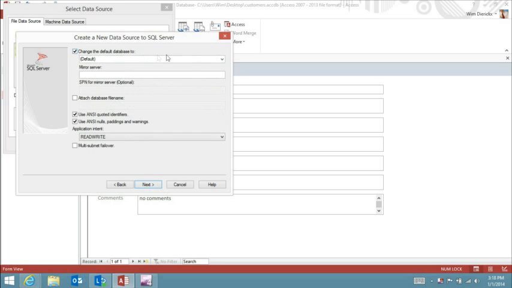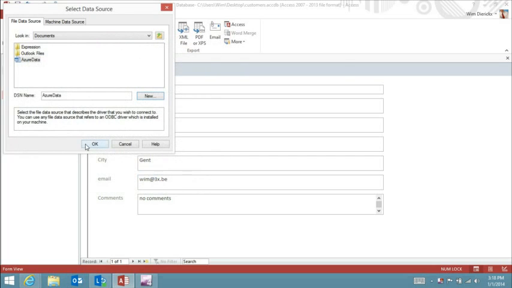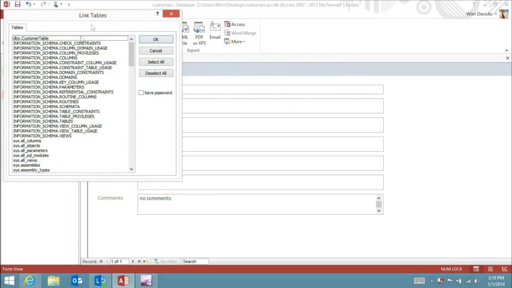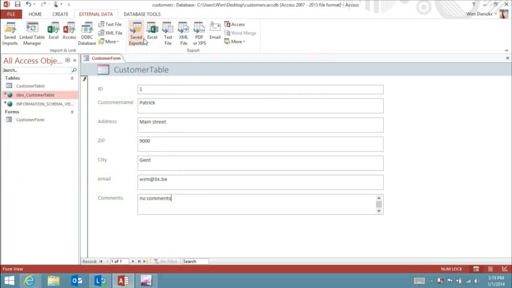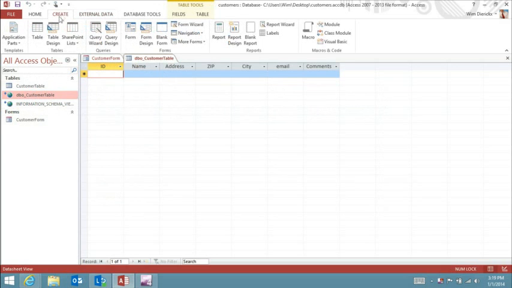That's done. And then I can already select one of the databases. I only have one, which is the customer database, so let's select it. And then I'm pretty much done with creation of the connection between Access and Azure. I need to log in one more time into the SQL server, and then it will give me a list of all kinds of system tables, but one of them is my customer table. So I selected it, and now I have a link from Access to the customer table on Azure. I can click on it and I can see the columns, the items I created on Azure.